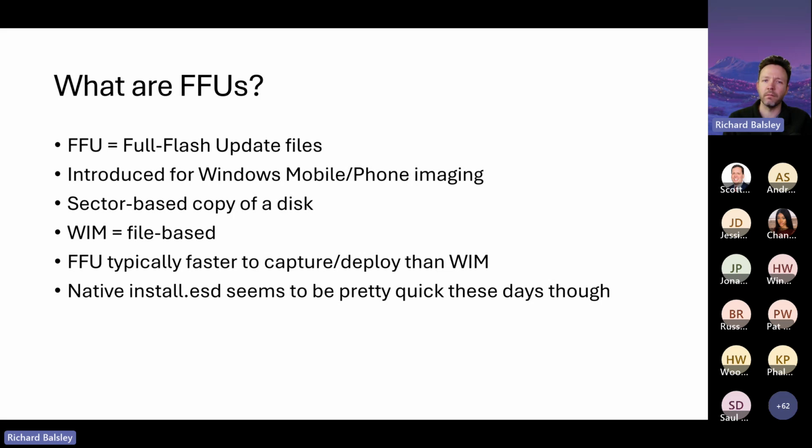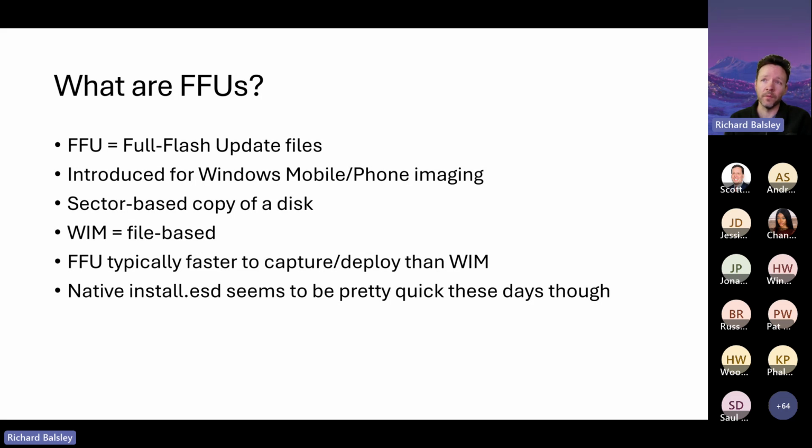However, what's really interesting lately, and this hasn't been the case in the last few years, and I don't know if something has changed in Windows 11 or any recent releases of Windows, but it seems like the install ESD files that you can download if you use the media creation tool and have it build media for you, it'll give you an install.esd, which is similar to a WIM, but smaller. It's an encrypted file that is about a gig smaller than your install WIM file.